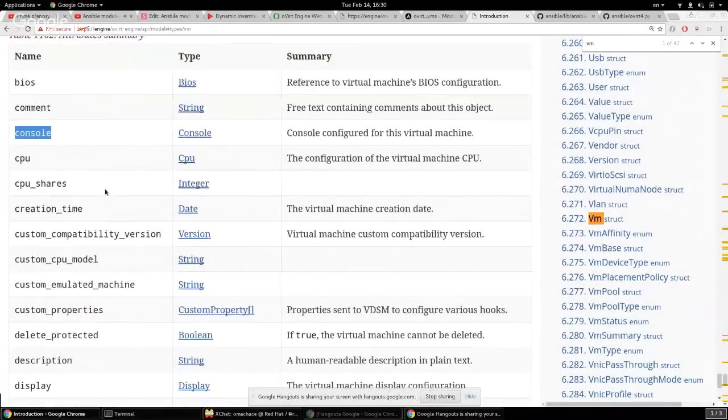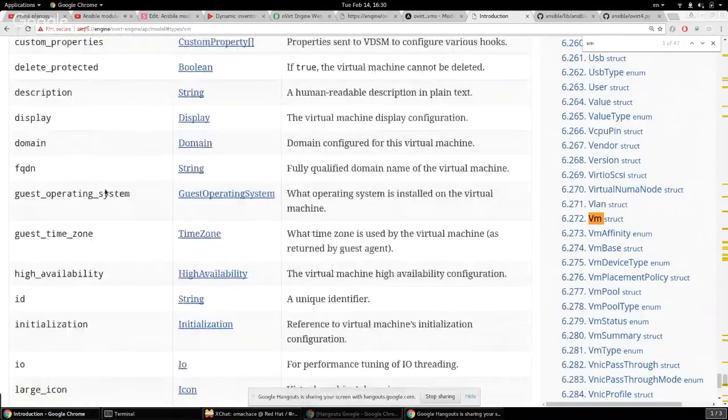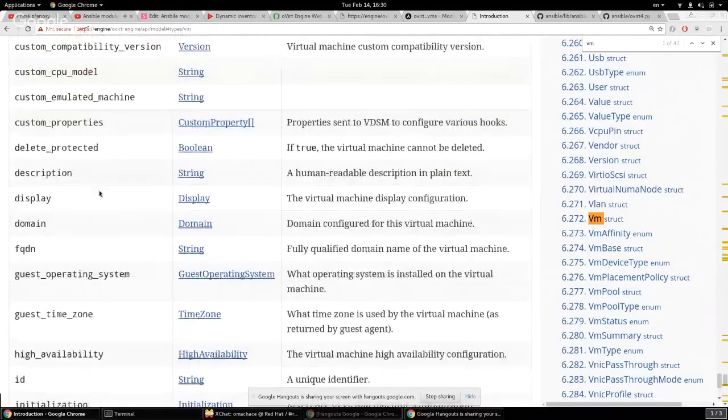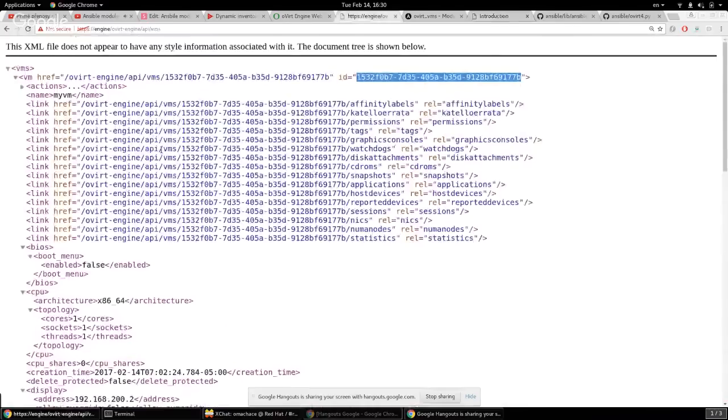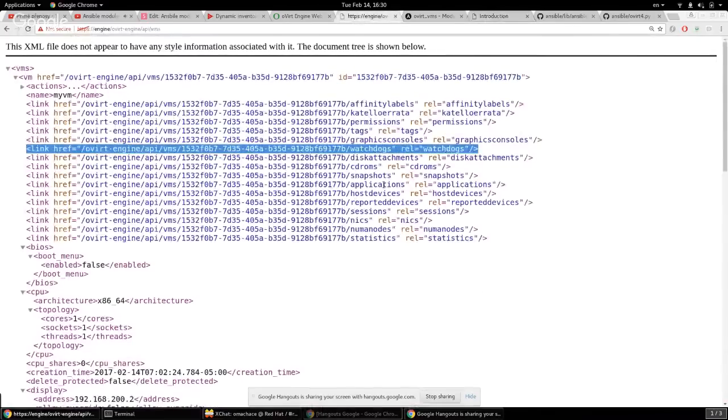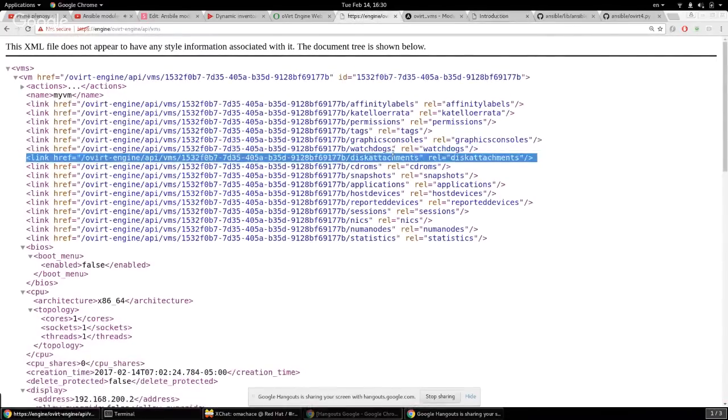But as you can see, there are some attributes which in the REST API are shown as links, for example, the disk attachments. If you want to know which disks are attached to a VM and you use this module, you will just see that it's empty because there is no information about these attachments.